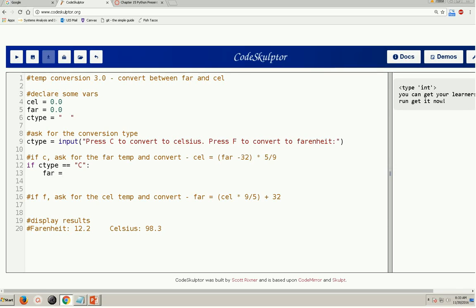So I'm going to say far equals, well, far definitely needs to be a float. So I'm just going to force it to a float as I read it in. Input. And inside of here, we're going to say something like, enter the Fahrenheit temperature to convert. I'm going to be as explicit with the user as possible. Instead of just saying, give me a number, or give me the temperature that you would like to convert, I'm going to try to remember that there's short-term memory. They can't remember a minute or a second and a half ago what conversion they told me they wanted me to do. That's why I'm asking them for the Fahrenheit temperature, to try to prompt a reminder of what it is that they're trying to do.